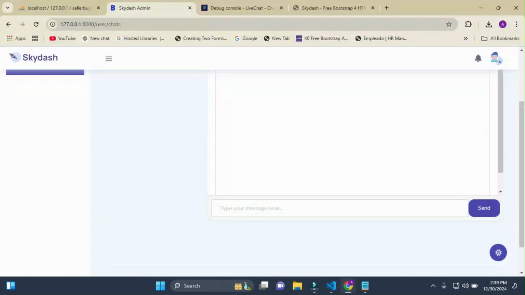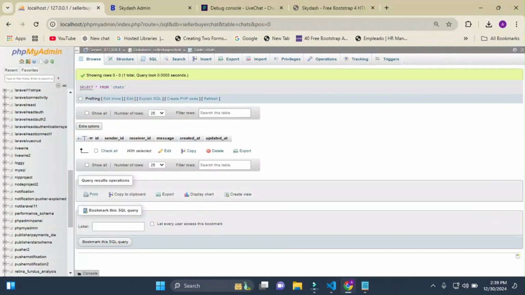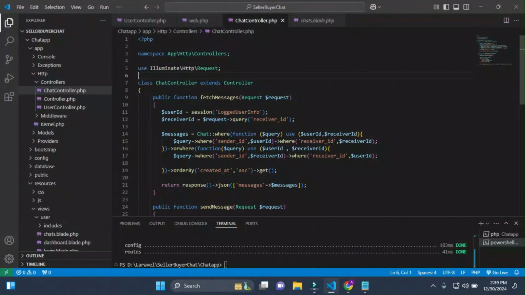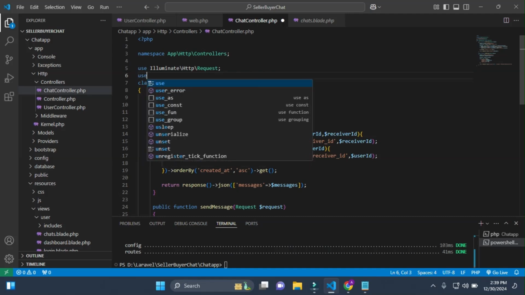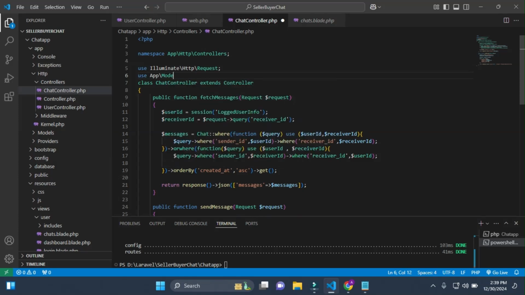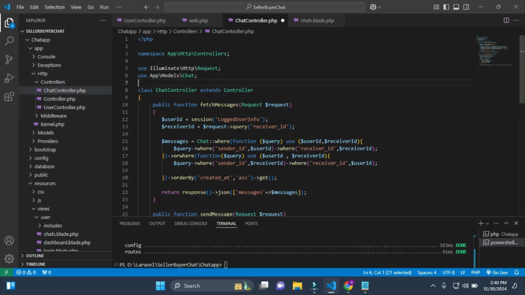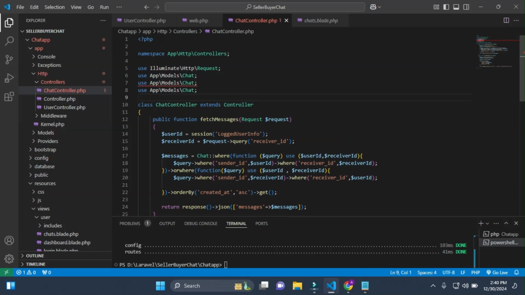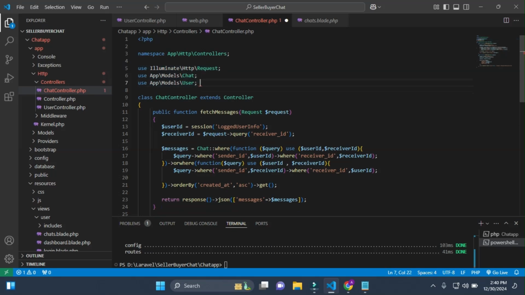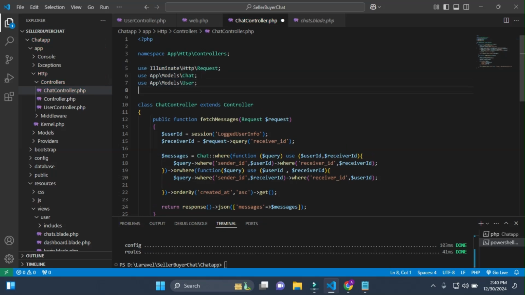So now message is not sending when we insert in database, because we don't import here models and all the things. Okay, so we have to import these also. So just use here app slash model slash chat, copy this, paste it here, and use here user, and remove this user chat, just this.